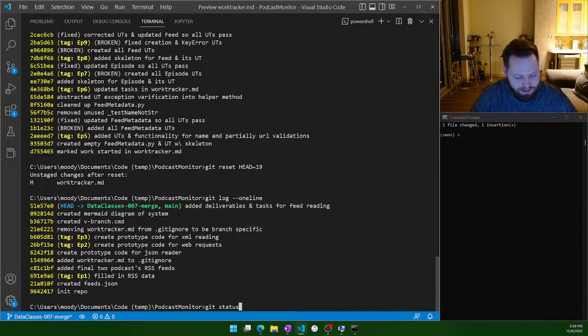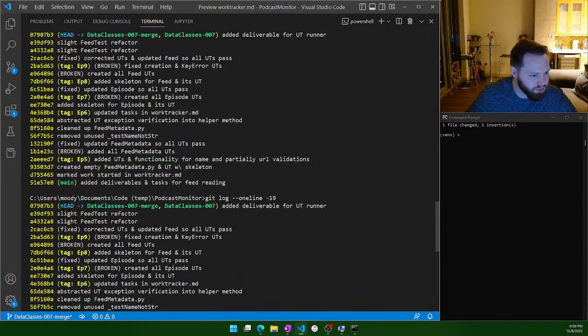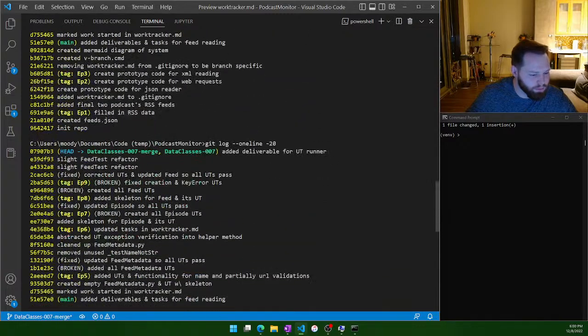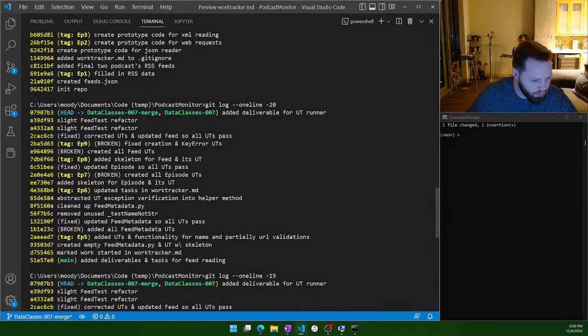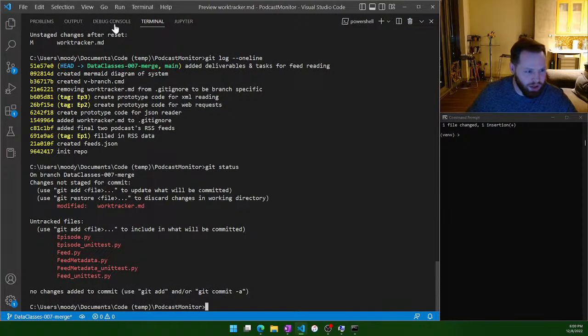And if I go status, I have all this stuff. I have the modified work tracker, because I think, let me look at this real quick. Where were we? Okay, all right. Marked, starting work tracker. Okay, yeah, and so we modified the work tracker and we added everything else.